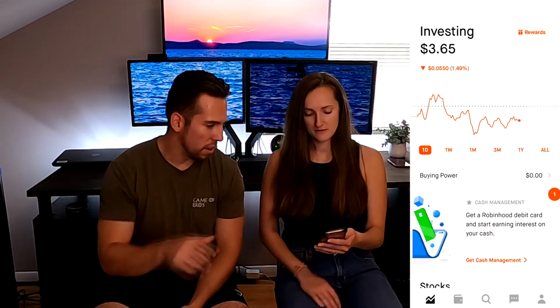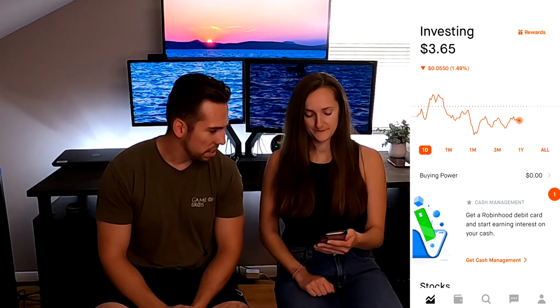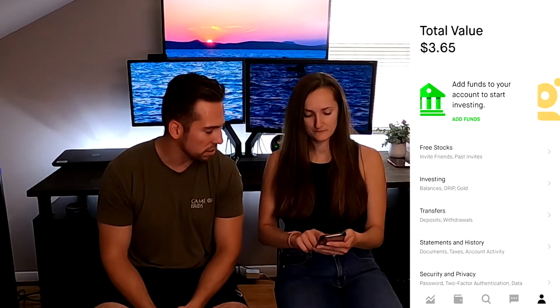So the very first step of that is putting money into the account. So we have to take money from our checking or savings and move it into Robinhood. So in order to do that, we're gonna go ahead and open up your Robinhood app. Okay. So we're gonna click on this little guy in the right-hand corner. And we're gonna go to transfers, deposits, withdrawals.